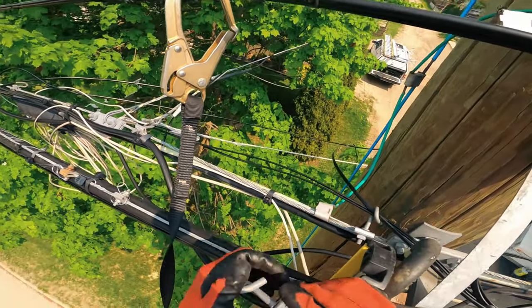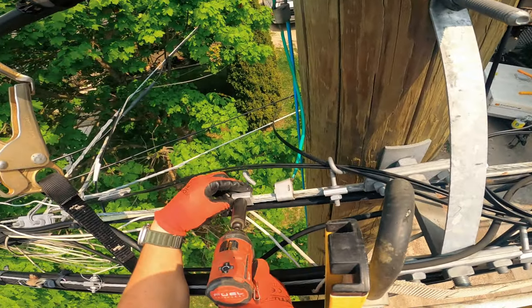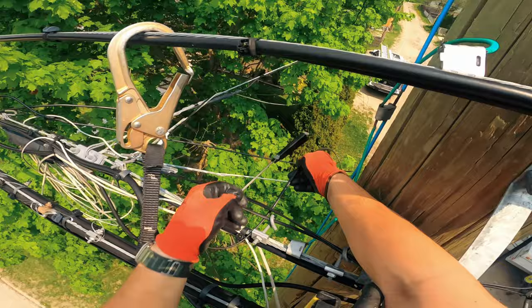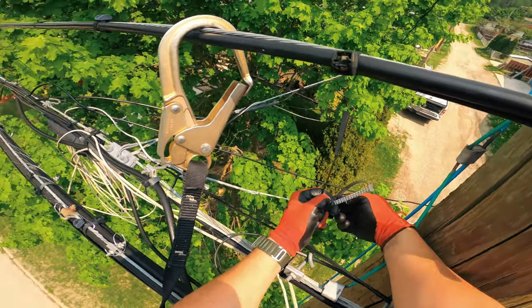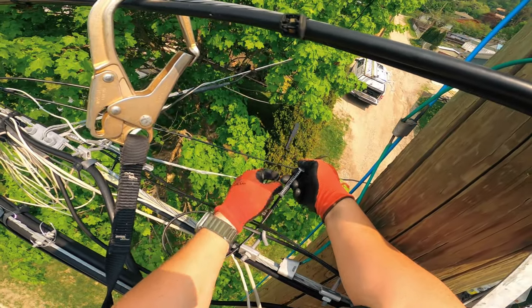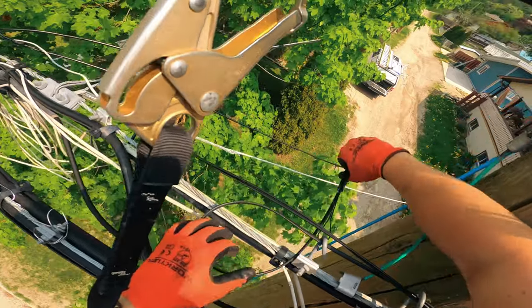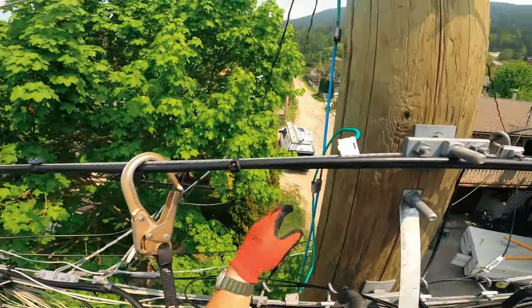I just need my clamp to come off. Pass that there, do my loop and hanger. And there we go — so this line is going to be self-supported. There is a strand there that I could use; I might come off of that strand over near that pole, but for now I'm just gonna be self-supported. Loop is nice, we go straight to that pole.